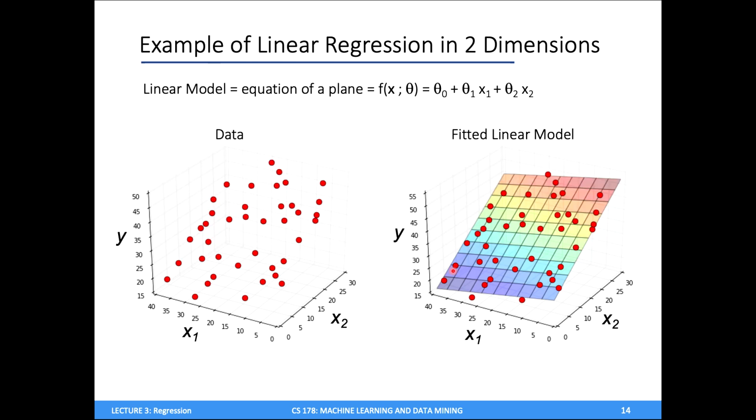Of course, we can do linear regression in higher dimensions than just 2. So you might have 100 different inputs to your model. It gets a little hard to visualize beyond 2 dimensions, though, but this is really the geometric intuition you should keep in mind for any linear problem. The idea, again, is that we have some plane, some linear surface, we're trying to match to our data points.